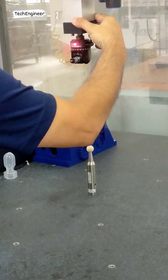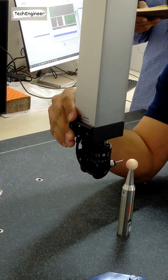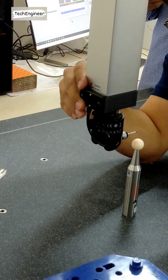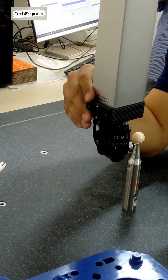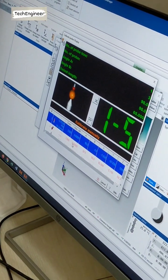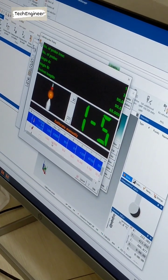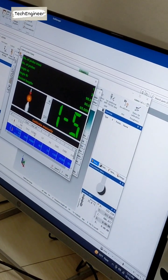Now I take. Which direction do I have to lock? Not X. I have to lock the Y direction. So in the center, I lock this, then take 4 points in the periphery of this. Less than 3.5 micron is okay because your machine accuracy is 3.5 plus 4. So 3.5 micron is okay. If it is not within 3.5 micron, then you have to recalibrate again. Similarly the first one: it is 20 micron, so I need to calibrate it again.